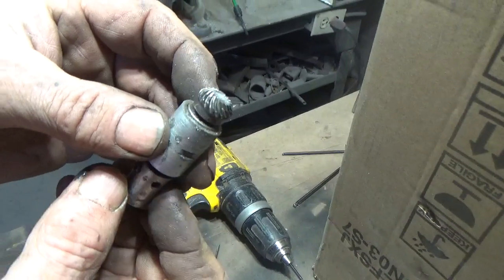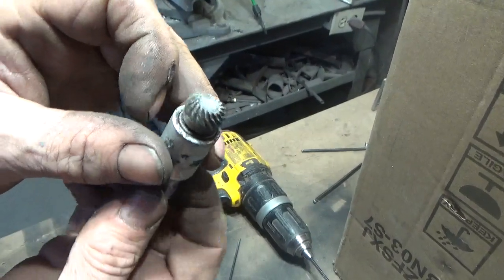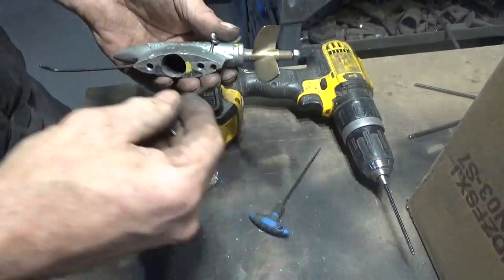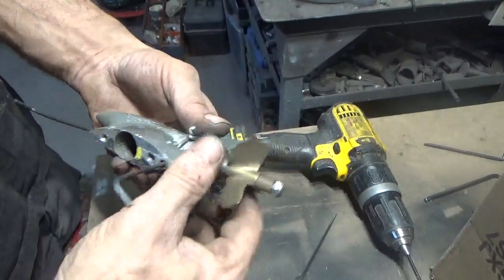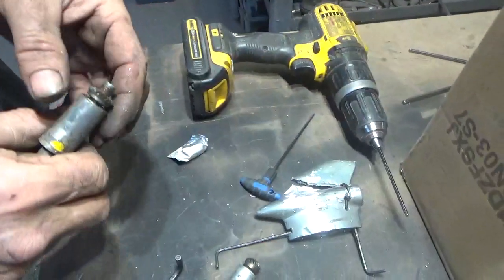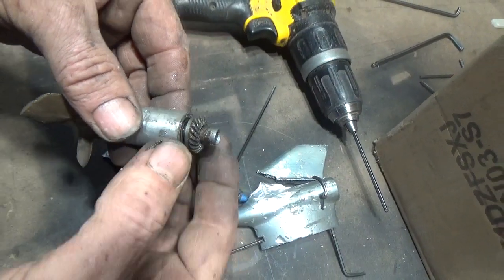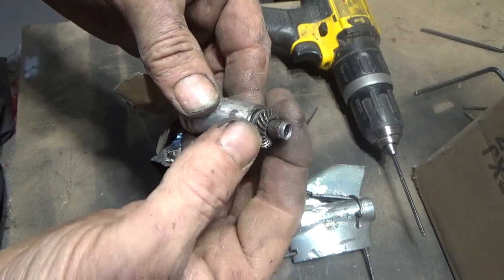Now, that is a curve cut gear. You can see it's worn. It's had its time. It had use back in the day. Same as the one in here. I have to undo the set screw, even though I already know it's loose. There we go. That piece is pretty much garbage. We got another curve cut gear. They fit together. Look at that one. That one's loose. It come right off of there.